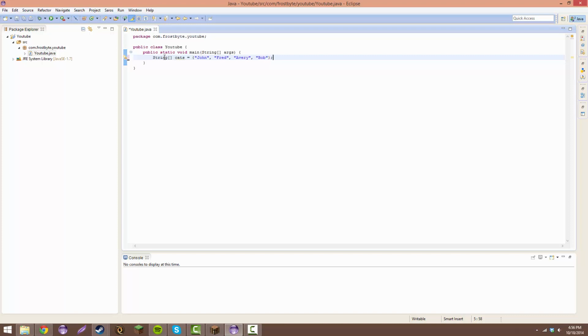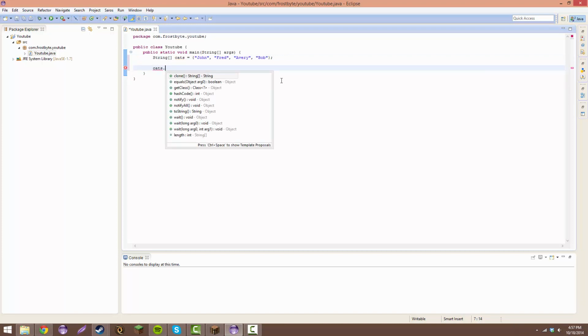So you see, we made a new string array, cats, which has John, Fred, Avery, and Bob inside. Now that we have this array, how do we get these variables? You can't do cats.get anything, so there's no way that we can do it that way.